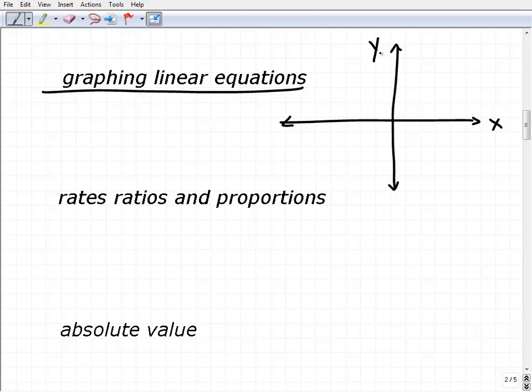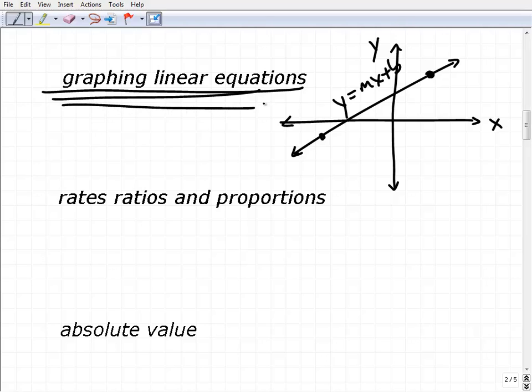So what you're going to be doing is graphing points on it, and graphing lines. The technical term for a line is a linear equation. So these are things like y equals mx plus b, etc. Or find the slope of a line given 2 points. There's a really huge amount of subtopics in this area as well. So this is something you're really going to be expected to know a lot about. So, graphing linear equations.